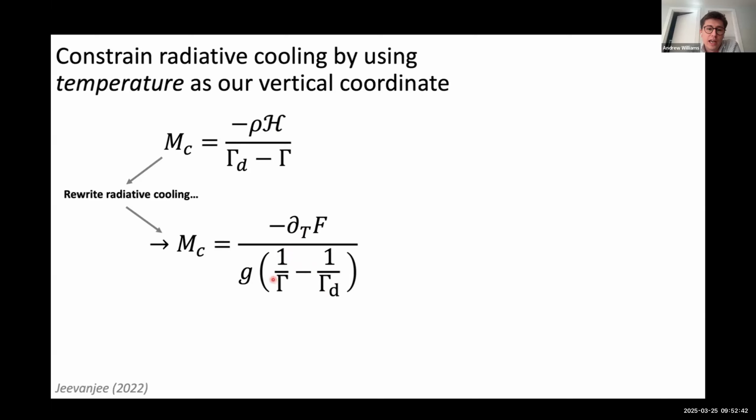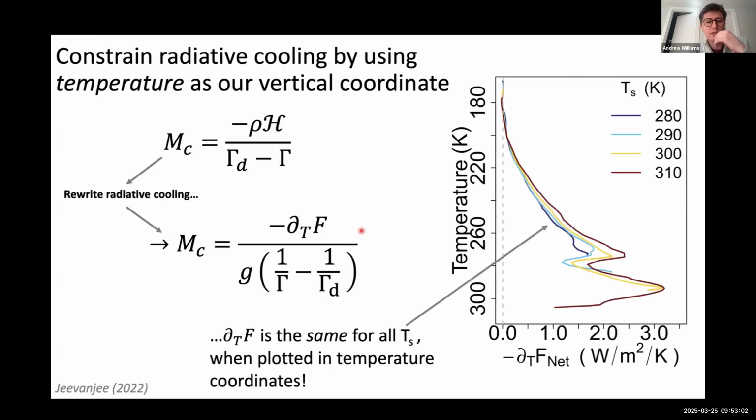And on the bottom, you have a lapse rate term, which looks a little bit different, but it still just increases with warming. So you're still just dividing by a bigger number here. Now, you may say, why on earth have you done that, Andrew? This looks way more complicated. And the reason I'm doing it is because based off some fairly fundamental radiative transfer physics, it turns out that this form of radiative cooling on the top only cares about the local atmospheric temperature. And so what that means is if you use temperature now as your vertical coordinate, as opposed to, say, height or pressure again, this form of radiative cooling looks basically exactly the same no matter what your surface temperature is.